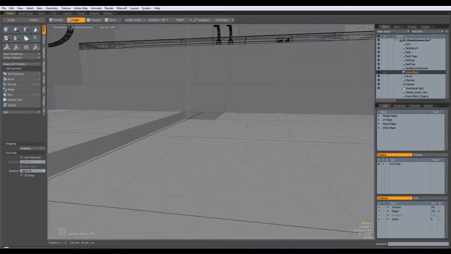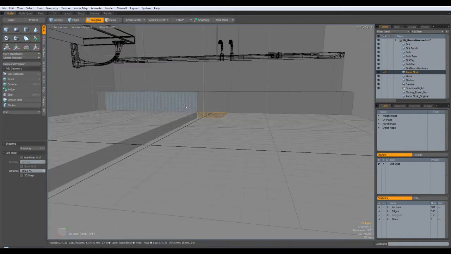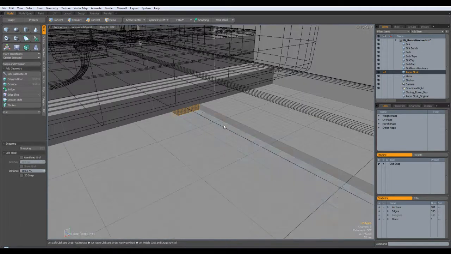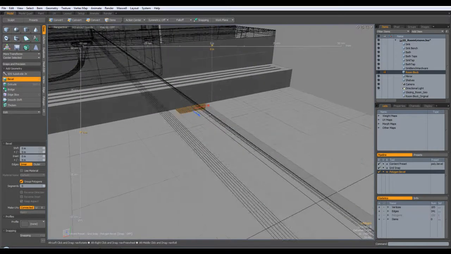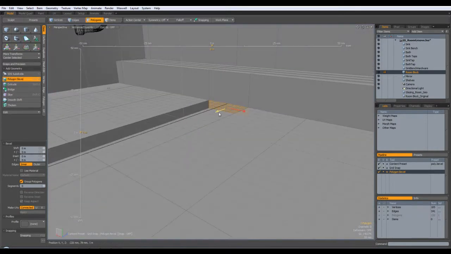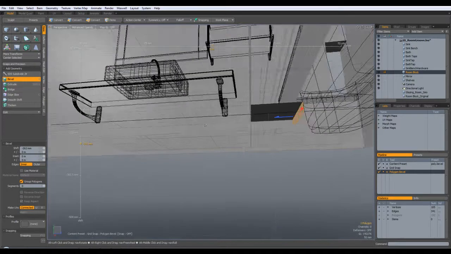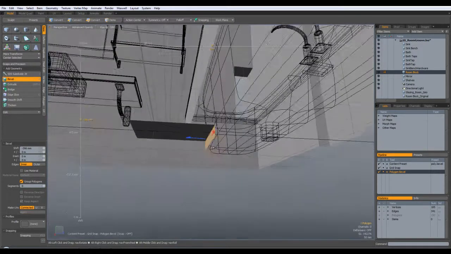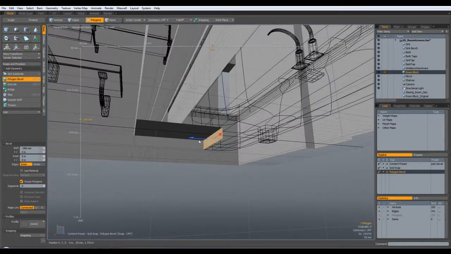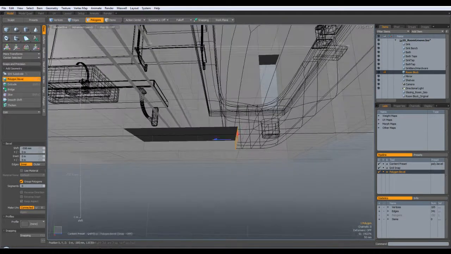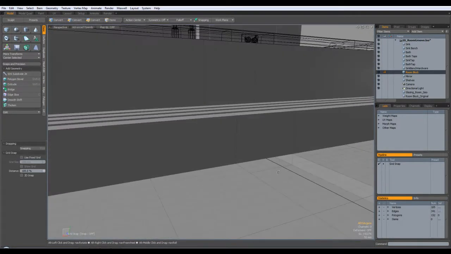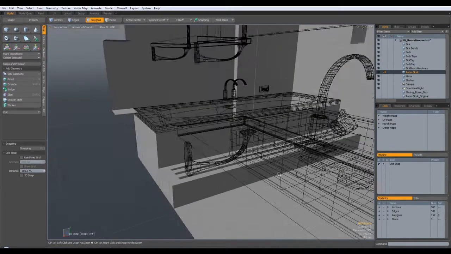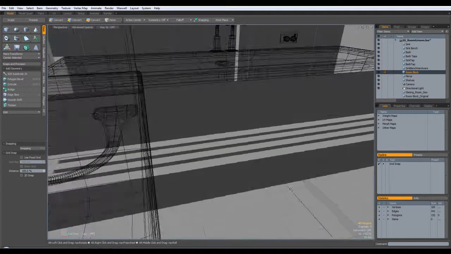We'll go 20 mil. Okay, and I'm going to select that poly. I'm going to bevel it. We're going to push that one back. Now, it doesn't really matter how far you push it back, 'cause it's not going to be seen, it's off camera. But okay, we'll push it back as far as we can, just in case we ever have a low angled shot.